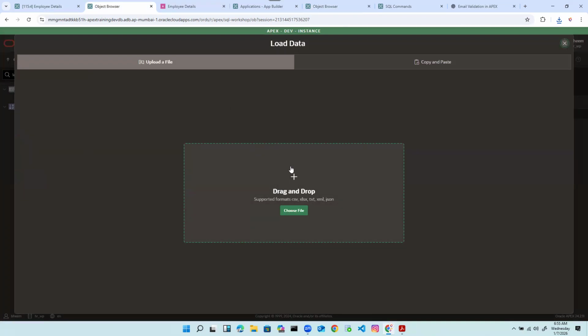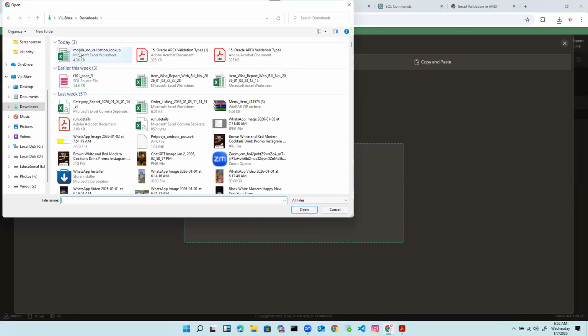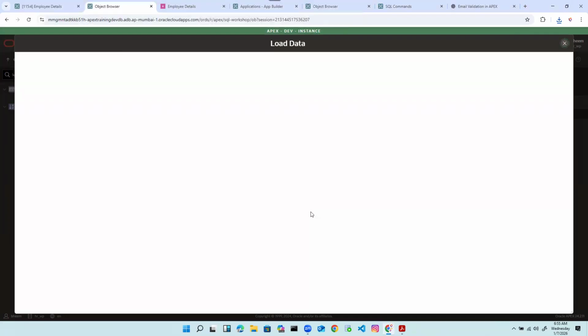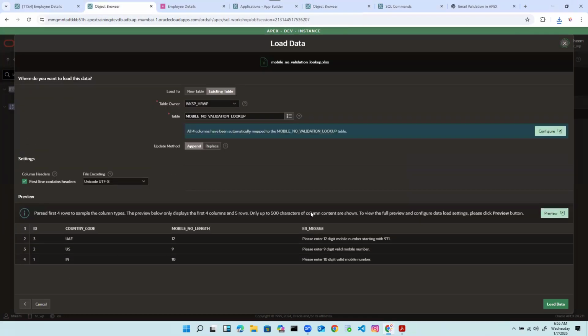If you want to load data from Excel to the table, choose your Excel file. It will automatically map the columns from your Excel and your table. If it shows all four columns successfully mapped, then no issue. You can directly click on load data.